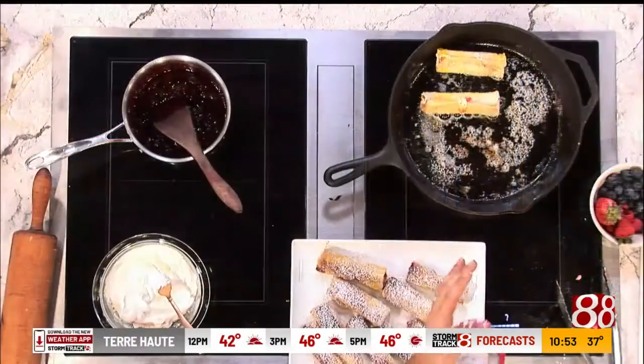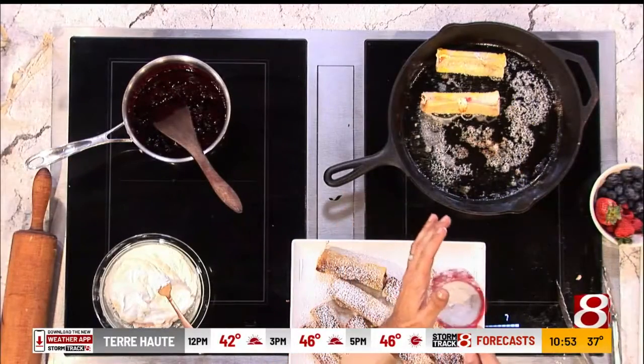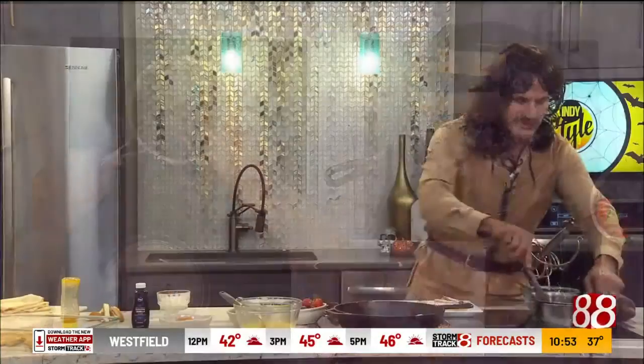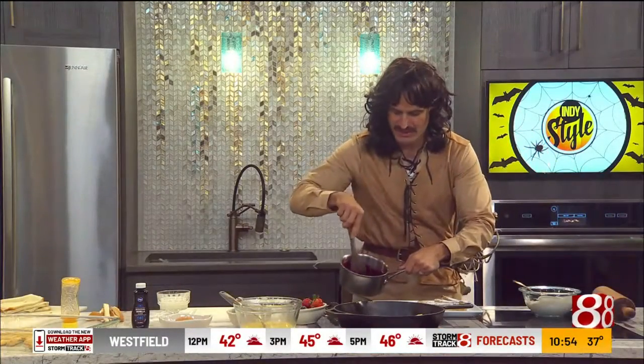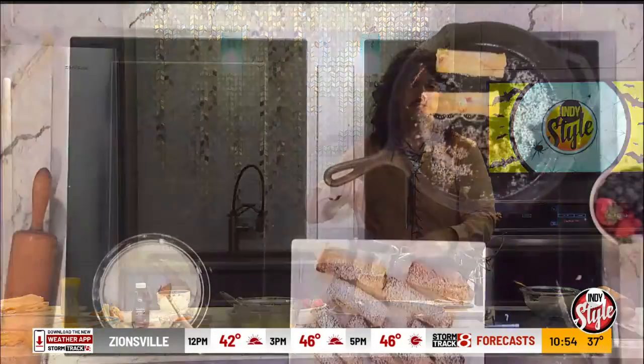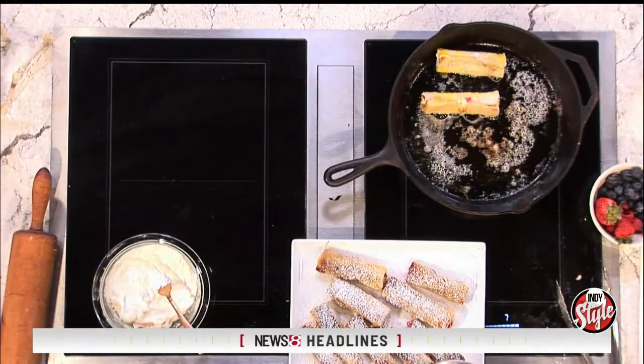So when we have these finished, no pun intended, we just take a little bit of powdered sugar, or a lot, and sprinkle that on top. Beautiful. And then we're going to take a little bit of our cooked berries. This is literally just some sugar, or you could use a sugar replacement, or you don't even need sugar. Just cook the raspberries down if you want to be a little healthier. We'll let you pour that over.